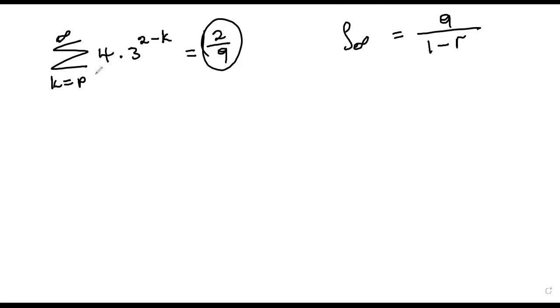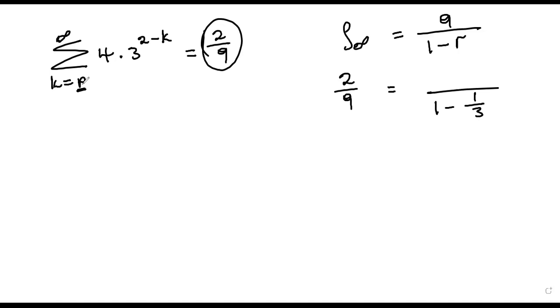So the question says, determine the value of P. So in this case, one thing we understand is that we are given the sum to infinity, and we are also given the constant ratio. No, we are not given the constant ratio. We had to calculate it. So meaning the only thing we are left with is the value of A. And quite honestly, in order for you to calculate P, what must you do? You need to generate the first three terms, right? Because then you'll have to substitute your P into this general term. But unfortunately for this one, you cannot generate the first three terms because here we have P. It's not like we have K equals 1, whereby you can substitute 1, 2, 3, as we did previously. So for this one, you can only substitute P, unfortunately.